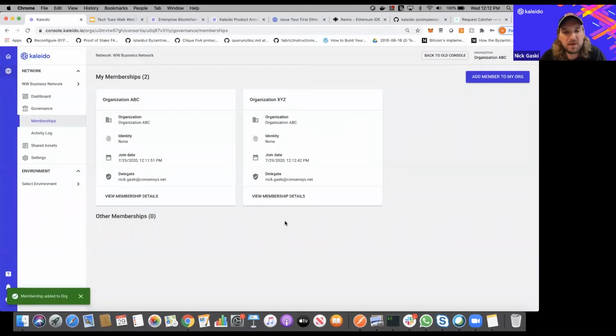Or maybe your network is going to operate under the benevolent dictator model, where we have a single central entity that's going to proxy access into the network, and maybe even potentially layer on some sophisticated role-based access control. So memberships are a very powerful construct in Kaleido, whether mocking out the future participation or whether operating on someone's behalf. So you can do that very easily under the governance banner here at your business network layer.